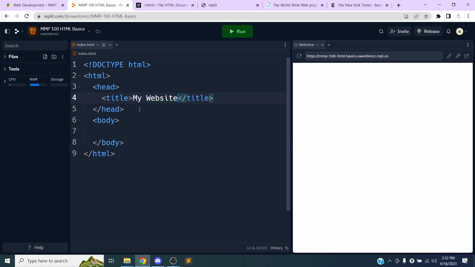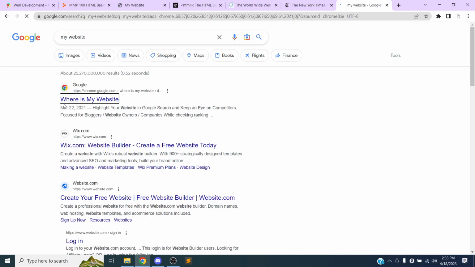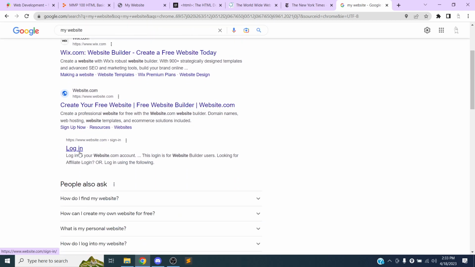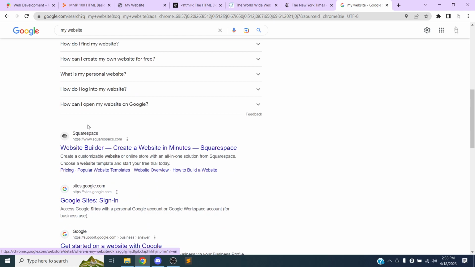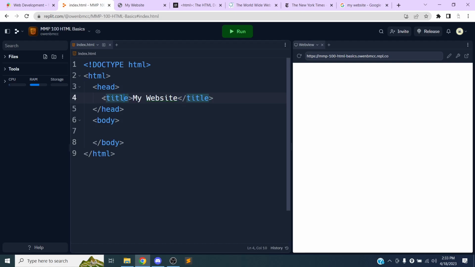And notice that we're not going to see it on the web view, but if I load this page over here again, if I refresh this, notice that it says my website in the tab. So we don't see it on the page, but you see it on the tab here. And if you Googled something and you came up with this, like if I Googled my website, it's not going to come up in Google because I just created it. But this text here comes from whatever the title is. So, for all of these different websites, they have a title section, and that determines what we see when we Google the website and it comes up. So that's our first bit of content.